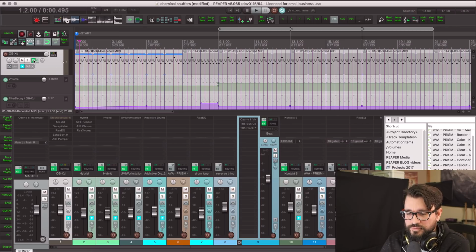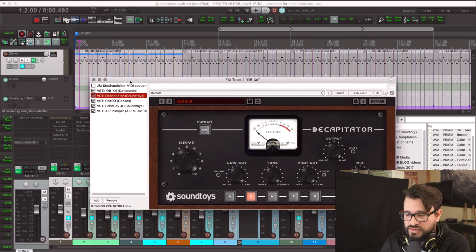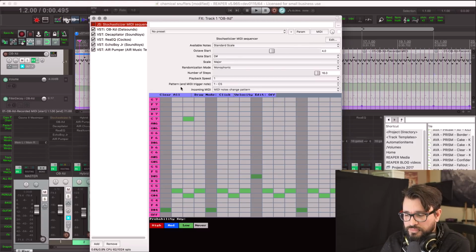So next I want to show you a project that I started last night using this plugin. It was the original song idea. I found the plugin inspiring. I didn't really do any random stuff with it, but I wanted to at least use this project to show you some of the things you can do with it. So I started out with having that plugin in the effects chain as normal, just right below the virtual instrument. So I'm going to solo this. I guess I'll take off the effects as well.